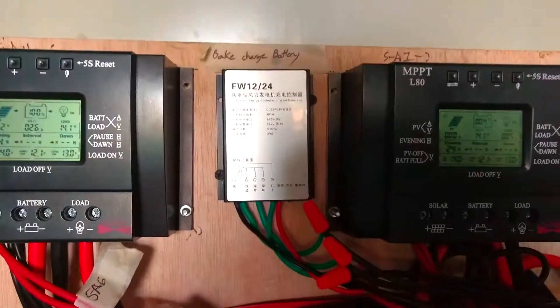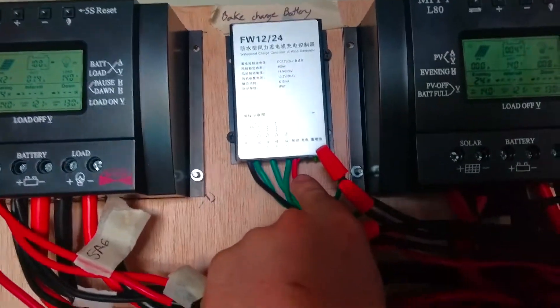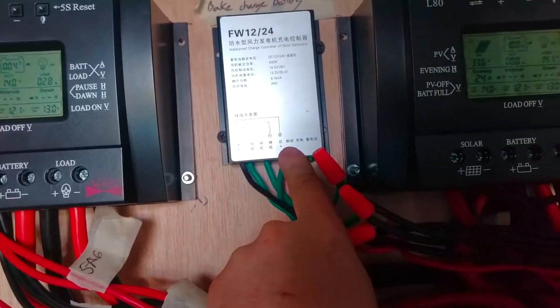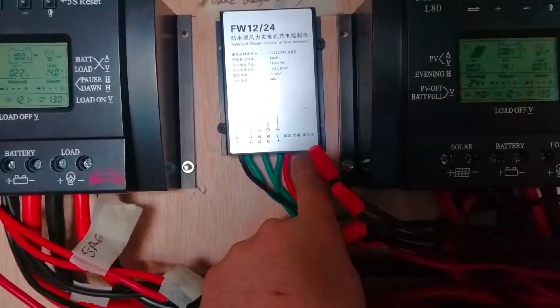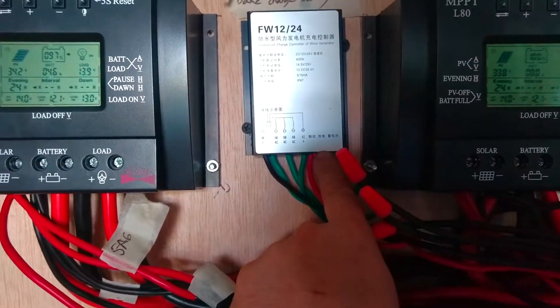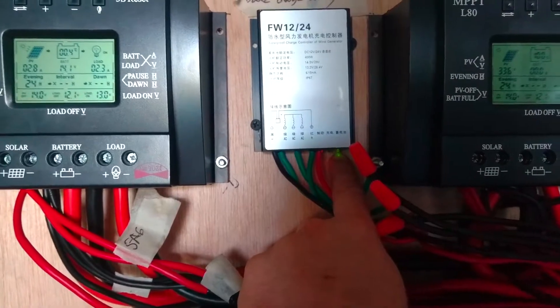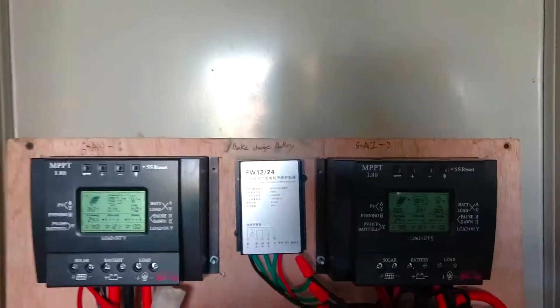Because the manual isn't in English, this one here with the red light on — it's not spinning right now. That red light means brake, meaning the battery's fully charged and it doesn't want it to spin. This other one is a green light, but it's not on right now. When it is on and it's spinning, it means it's charging. And this one means it's hooked up to the battery — I had to write it down in case I forget.